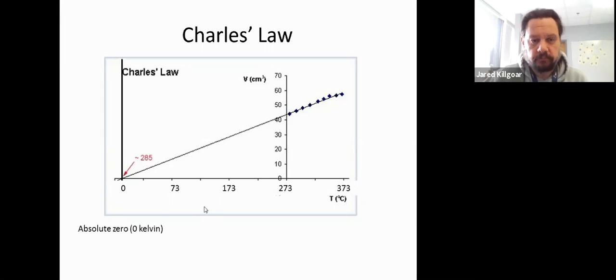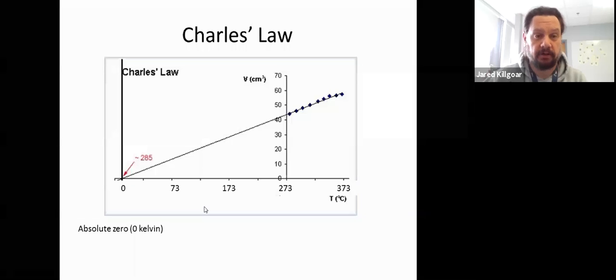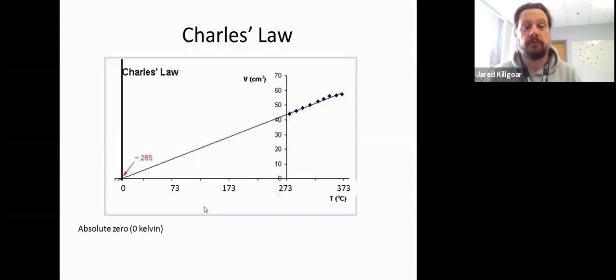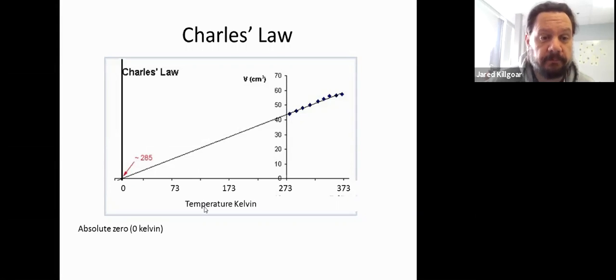So temperature in Kelvin is just Celsius plus 273. That way we could directly relate kinetic energy to the temperature, and that's why we use Kelvin when we're doing gas laws. So temperature Kelvin is just the Celsius scale, but shifted over 273 so that we have that 0 point.